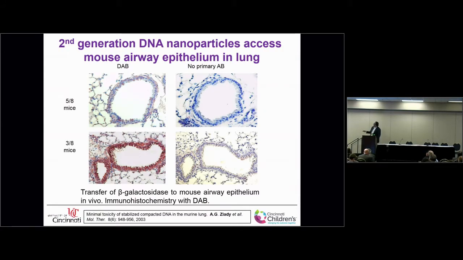Toxicity-wise, I'm going to skip over this. This is just an example here. I probably should blow this up so you can see these 2 cells have expression while the ones right next to them don't. I like that immunohistochemistry because this is impossible to fabricate, and we just don't know what's going on with these 2 cells versus the 2 cells right next to them. But there are examples where we get very, very extensive gene expression, and this is just a ratio here of animals in one experiment that we did where 3 out of 8 got this level of expression.